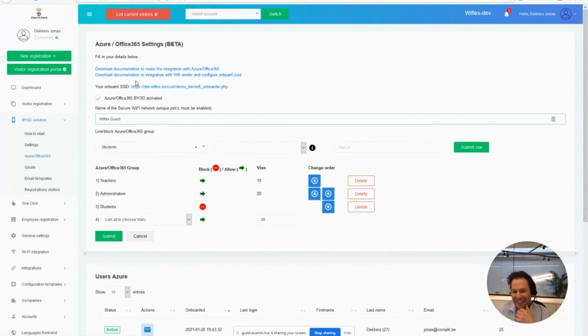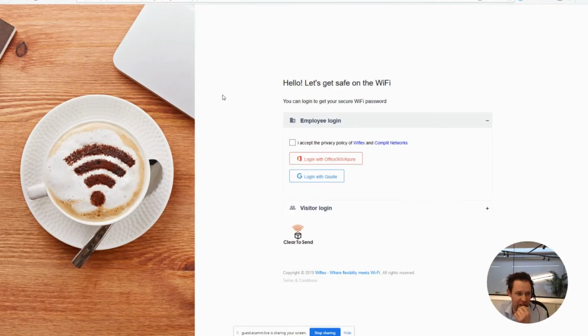Yeah, I could see some people being concerned about broadcasting an extra SSID. You know what I mean? So I think the option of having also a link where you can just redirect your employees to is also a nice option. Like Roel was saying, it's part of the onboarding. You do this once, you onboard your personal devices, and then you can connect them to the Wi-Fi network. Indeed, it's good to definitely have the options. And we are also looking at automatically sending the Wi-Fi password by email, so you don't need the login portal. So if a new user is added, we just check it every 20 minutes or something, and we can just send them the Wi-Fi login details by email. So that's definitely something we are looking at.